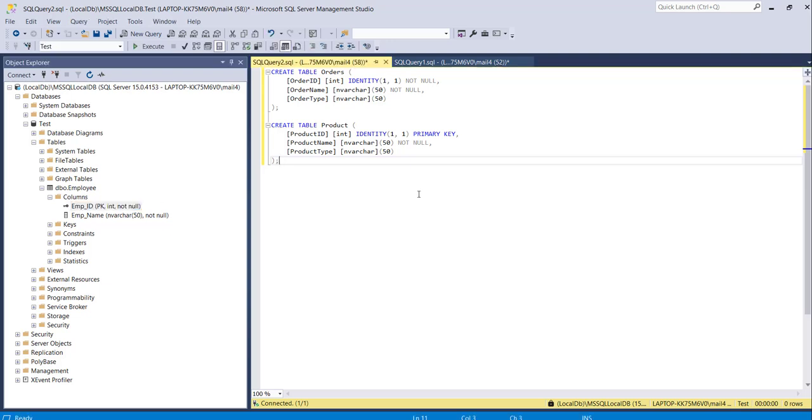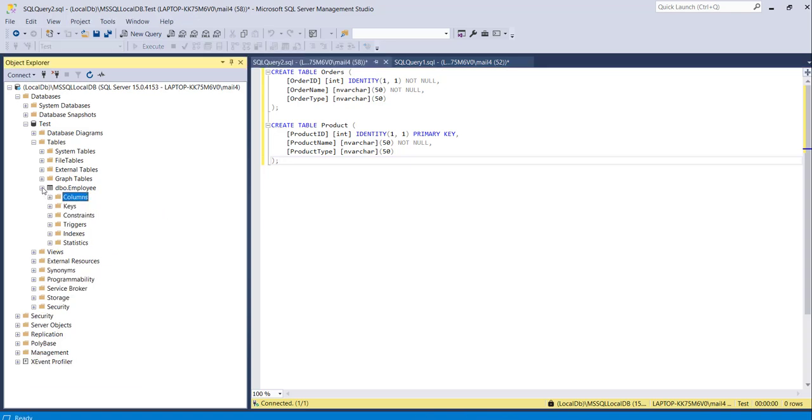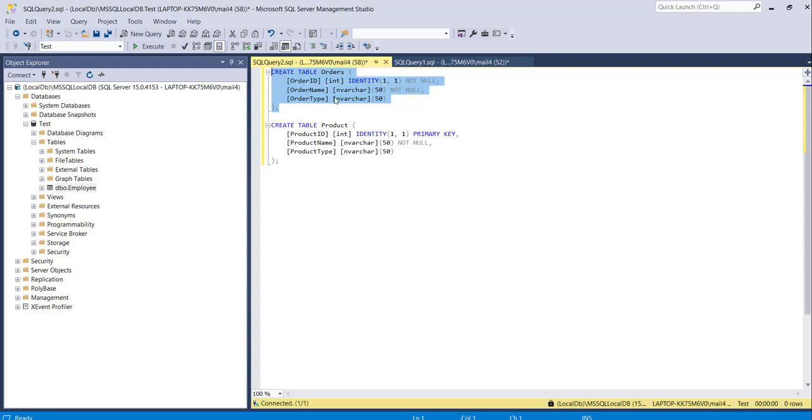Now, coming to our topic, we can create a table with this particular syntax. Create a table with an identity column. You just specify create table and the table name, and then this is the column which we want to set the identity on.